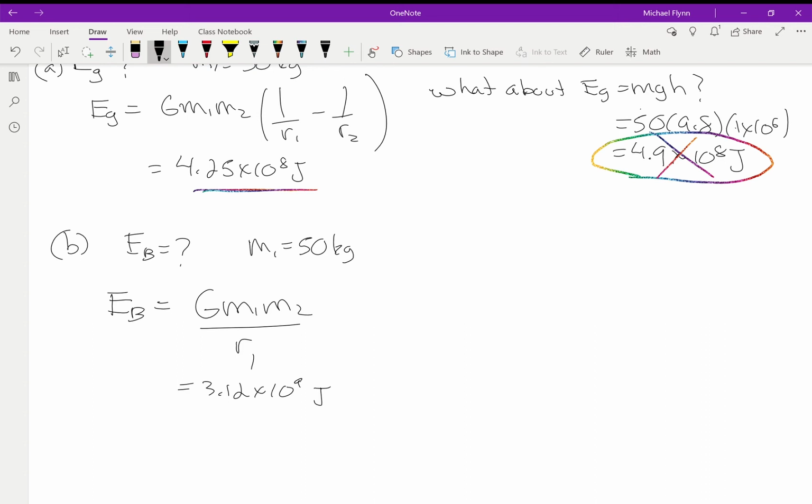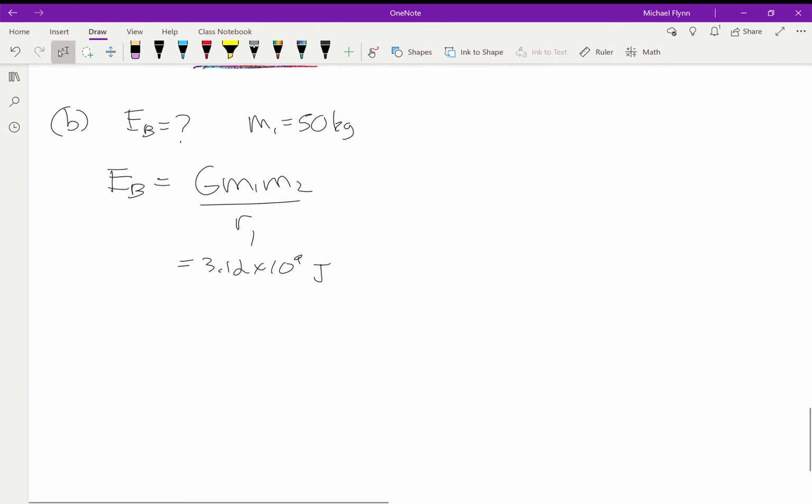Now that's just for a 50 kilogram mass, but let's say it's a 50 kilogram satellite. Now, of course, in reality, it takes a lot more energy than that because we have this annoying problem called air resistance when you're launching something very fast up into the atmosphere. Okay, and that is going to change things a lot. That is going to add a tremendous amount of energy to our launch. That's why it's so expensive to get things into space.